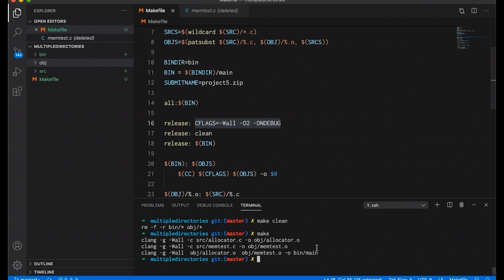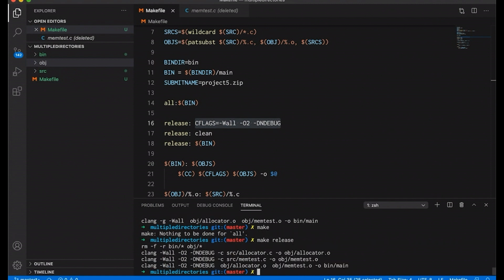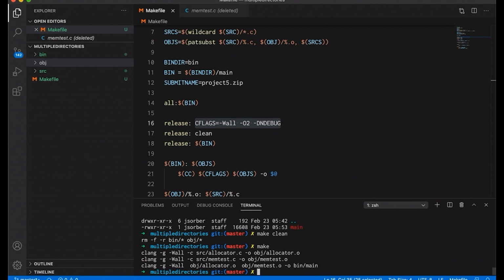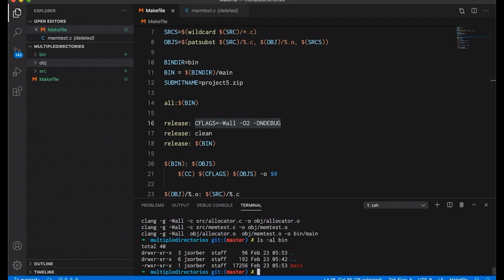But now we can come down here and run make. It's saying there's nothing to be done because we've already built it. But if I say make release, now it's going to clean everything out. So it runs make clean and it goes through and builds everything, but with my new CFLAGS. You see those right here. And if we come in here and take a look at our binary, you can see that it's about 16K. If I come in here and we make the debug version, you see it's about 17.2K. So you can see that we are actually building different versions of this binary, which is what we were looking for. So this gives you the opportunity of automating your debug and production builds so that you don't have to do anything special when it's time to actually produce releasable code.